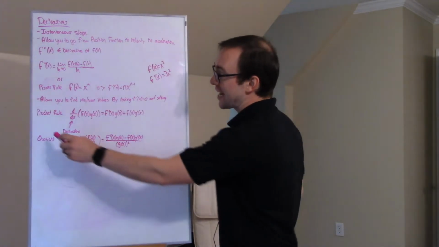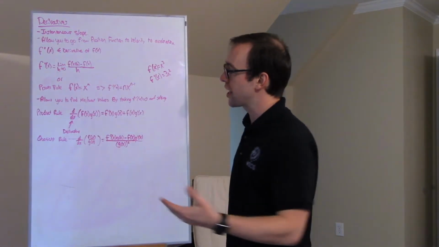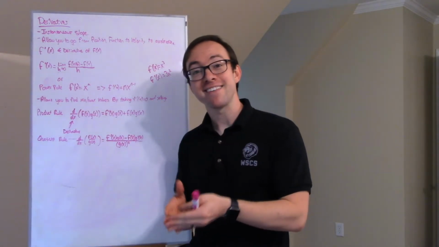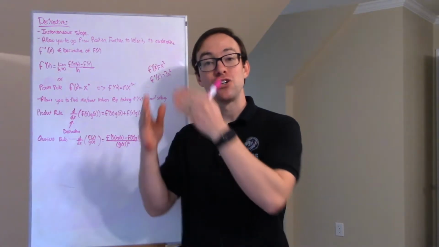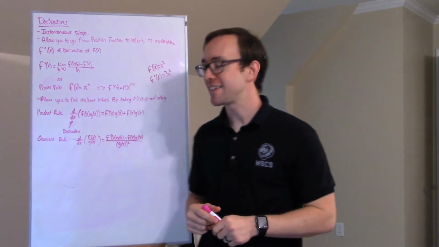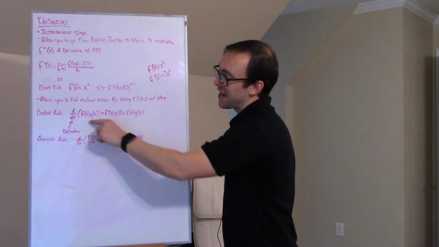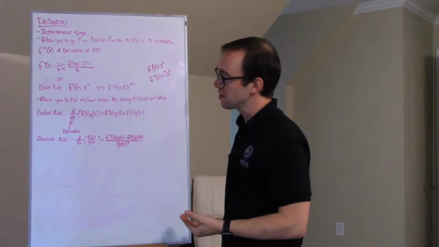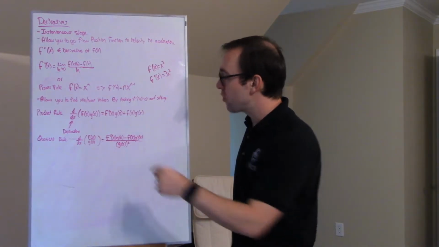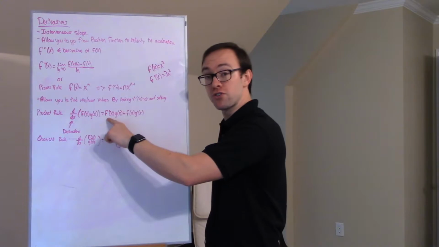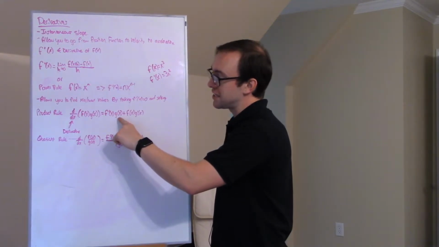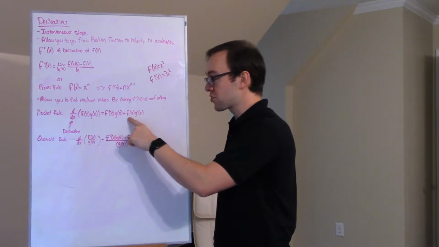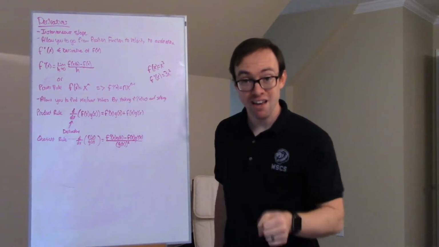Now, when looking at the product rule, your derivative, or in this case, how they write it as d over dx, the derivative in terms of x, if you have a multiplication going on, the way to derive that would be to take the derivative of the first function times the original second function plus the original first function times the derivative of the second function.